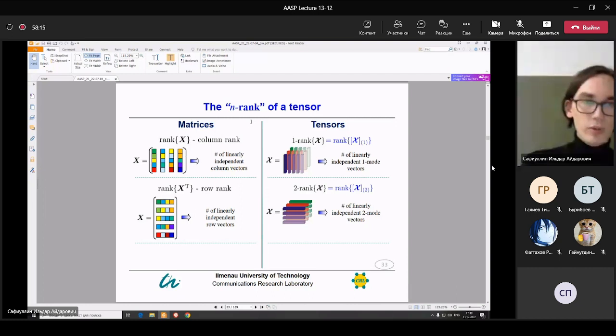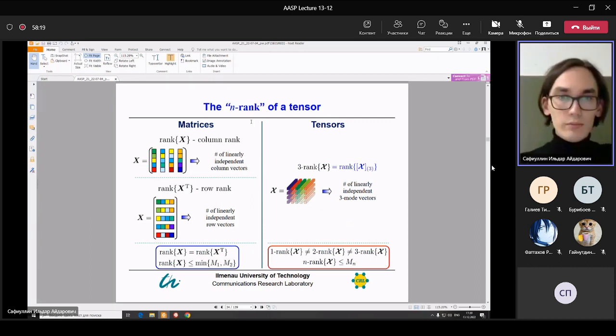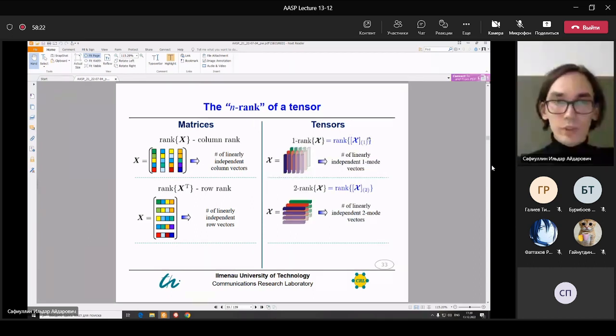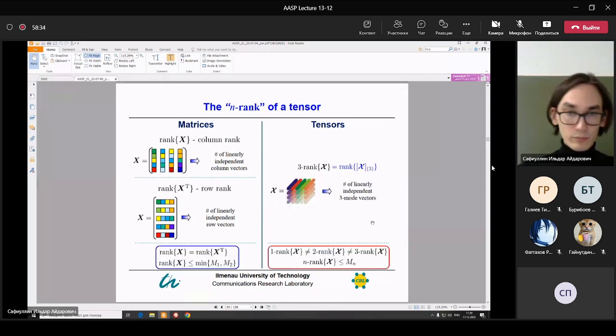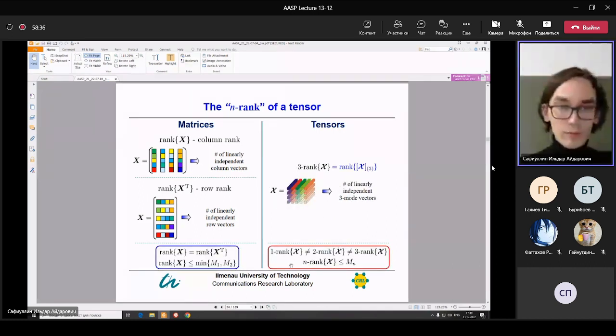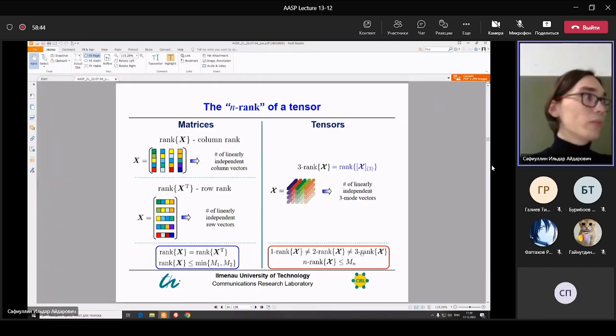But what about tensors? In this case, you can see that we have, let's say, one mode rank. It is the number of linearly independent one mode vectors, and the same for second mode and third mode. And overall, all these ranks can be different.